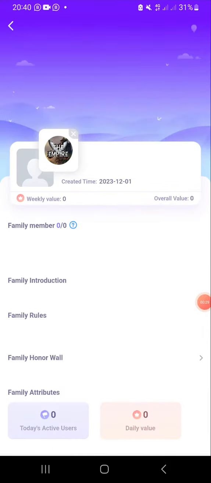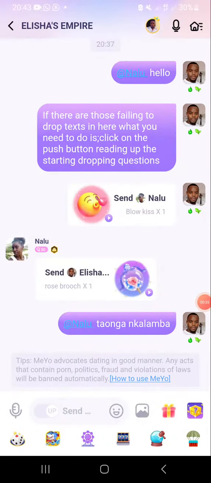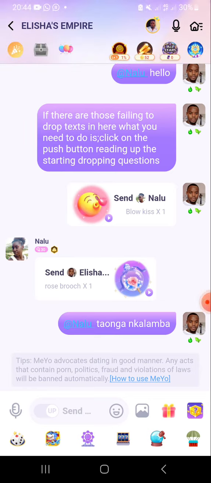When you're in, so now click the messages icon which is in the bottom left corner. Tip. So now check here. In the bottom left corner there is a die. Now on top there is a mic. Okay. Now on the right of the mic there is up.